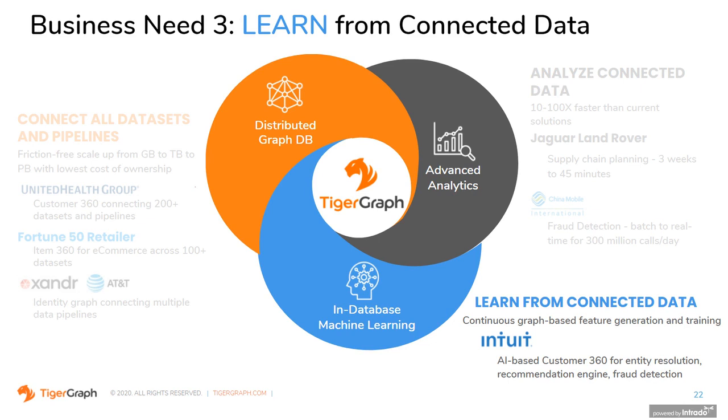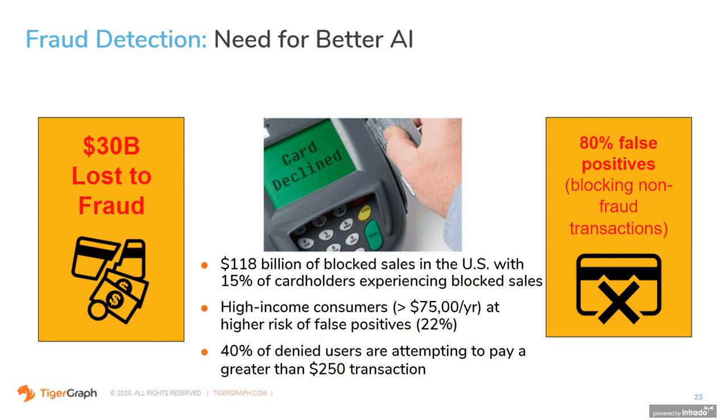We're going to move on to our third capability now, and that is to do more advanced analytics or machine learning. We've talked about this in other webinars. We're just going to do a summary today. But we're going to start with a very easy to understand business need: to cut down on fraud. Fraud costs the global market $30 billion a year. That's not including money laundering. That's just straight fraud. And unfortunately, it can be hard to detect.